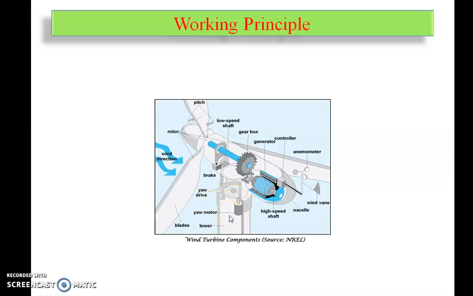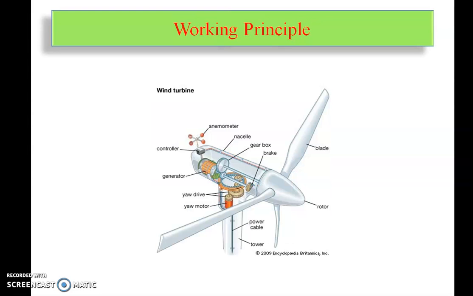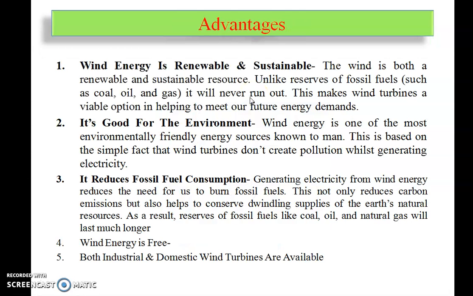Okay, simply, what does a wind power station do? It converts the kinetic energy of wind first into mechanical energy, and once the mechanical energy is produced in the rotor, it is converted into electrical energy through the generator. Whatever electricity the generator produces is provided to the system through the power cables. So these are the basic parts as well as the working principle of the wind power system.